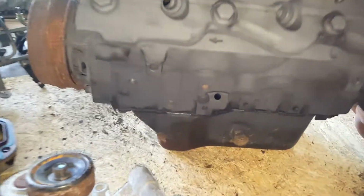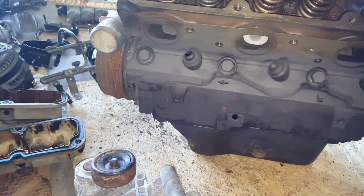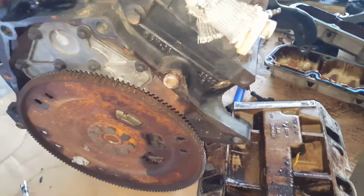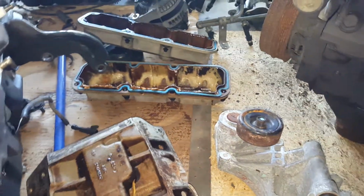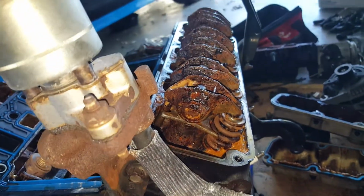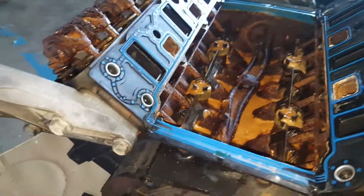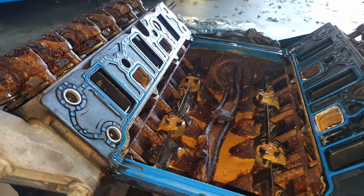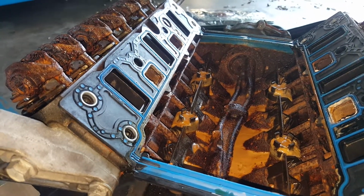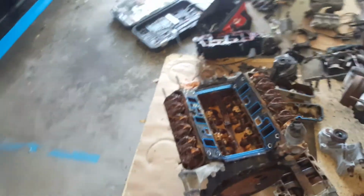Unfortunately, the oil pan on this one will have to go. It's starting to show rust and pitting, and I don't want to take any chances, so I might be using the one off this motor right here. The valve cover is disgusting. This is the end result of water and oil mixing together. Everything is contaminated basically. And again, I had the lower intake manifold gasket replaced. The upper intake manifold gasket and plenum was replaced also. And I'm still looking for the failure point.